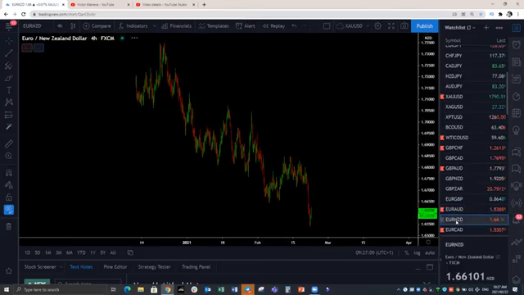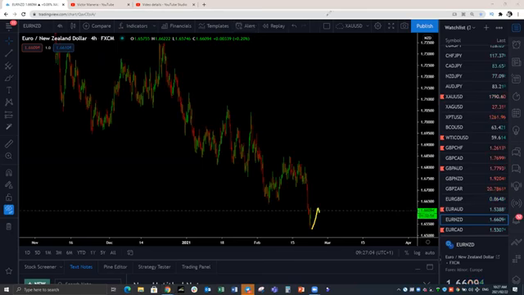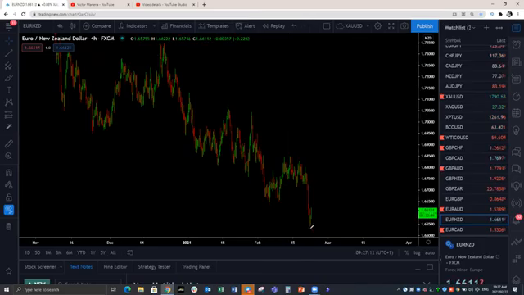Euro New Zealand is also just making a pullback here. If you want to get involved, wait for a deeper or a clear pullback, something like this. That's if we want to get involved. So for now, we are pulling back. EuroCAD.